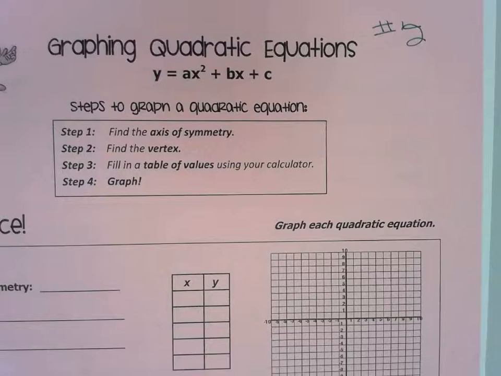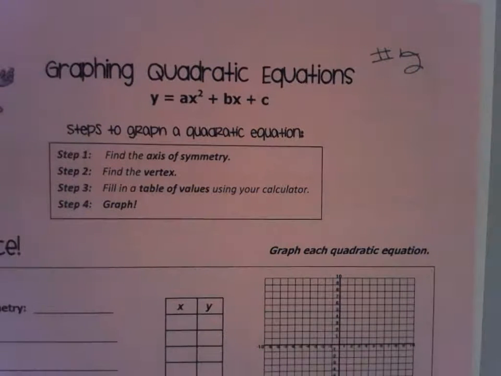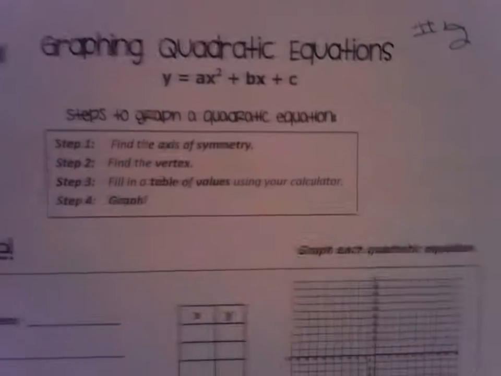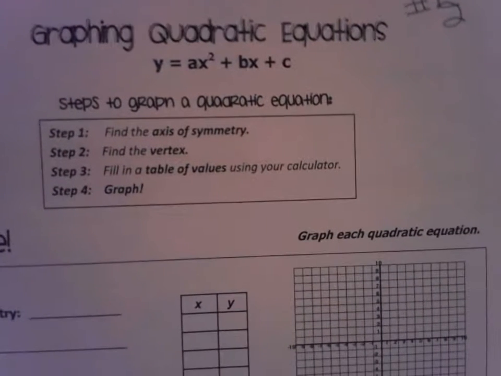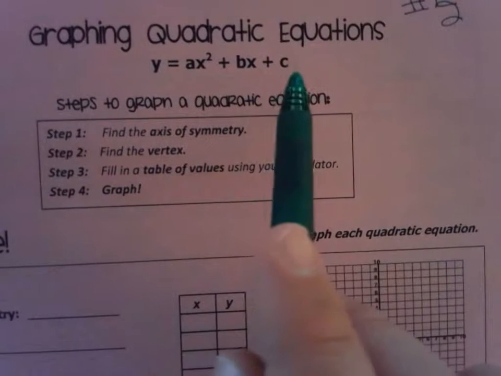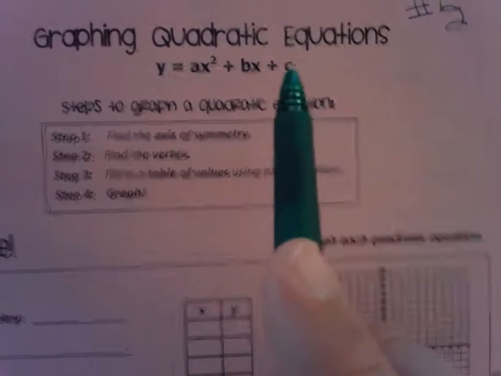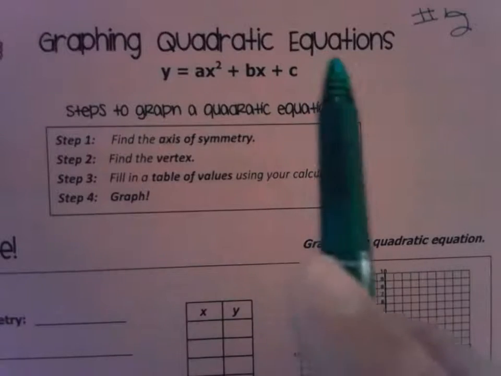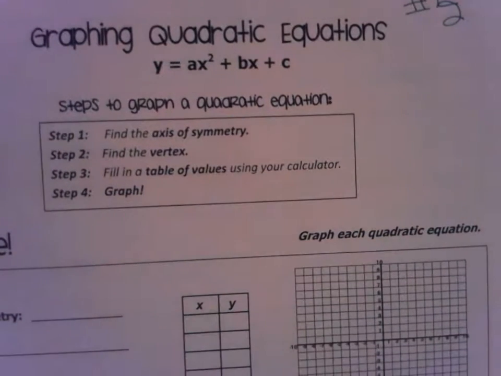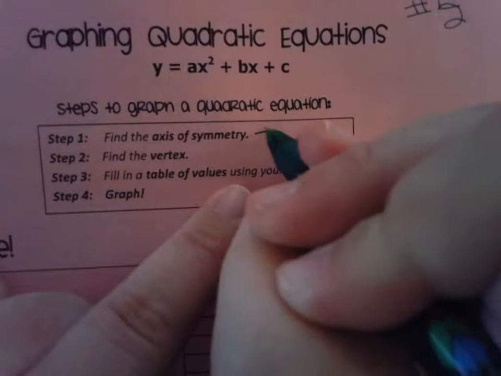There you go. Okay, so this is number 2. A lot of it is going to be reviewed from yesterday. After that, we're going to add a few more things to it, but like 60% of this is reviewed from yesterday. Okay. So step 1, we have first of all here standard form, ax squared plus bx plus c. A, b, and c are numbers, just like yesterday. Step 1, we need to find the axis of symmetry, just like yesterday.